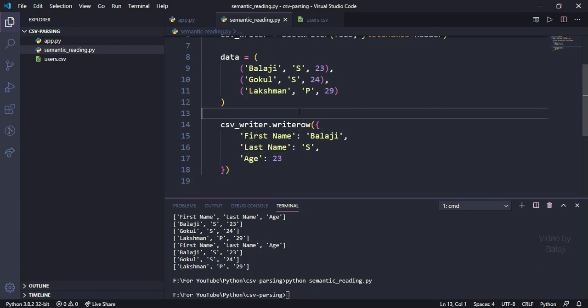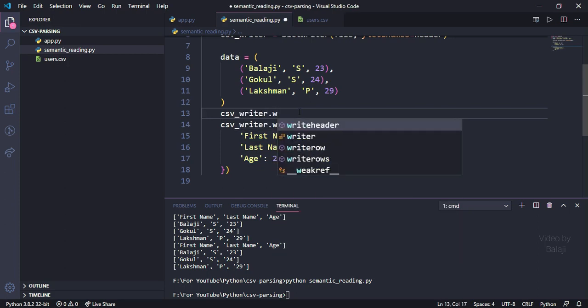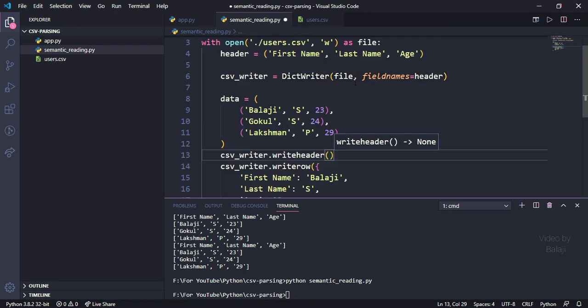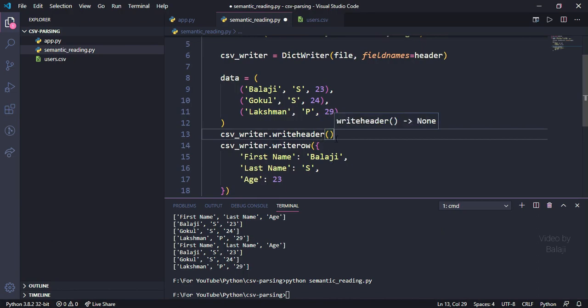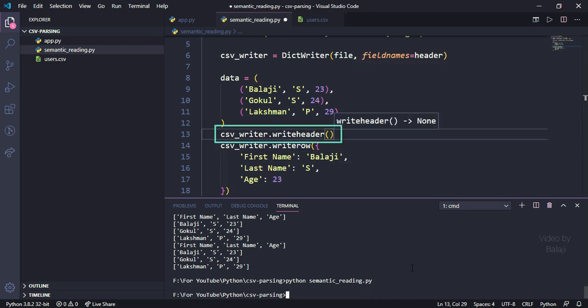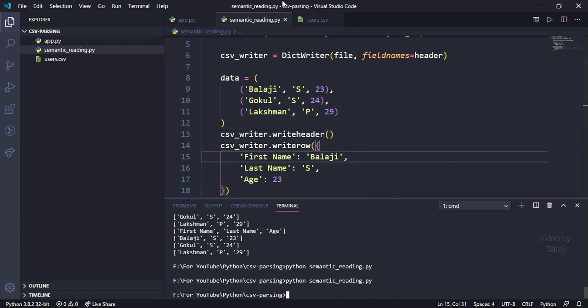To write the header data into the CSV file, we need to type csv_writer.writeheader. And to it we don't need to pass any information. It will automatically take the header that is already linked to it. Okay, so this is the most important point that you need to make a note of, because this is a common mistake that I usually make when I code. I usually forget to add fieldnames to the DictWriter class and then I pass the header information to this writeheader method. That won't work, guys. So don't forget to link your header information to your DictWriter class, and also don't pass any header information to the writeheader call. It should be empty.